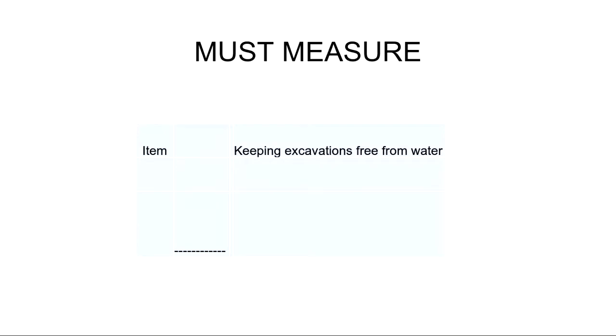Right, then the next item there, the keeping excavations free from water. I'm just confirming again, this is a measurable item according to the standard system. Therefore, you must measure this item. It cannot actually be measured, therefore its unit of measurement is item, and you do state that. So in a test situation, in terms of the marks allocated, you will have a mark for stating that you know it is item, and you will have a mark for the description.